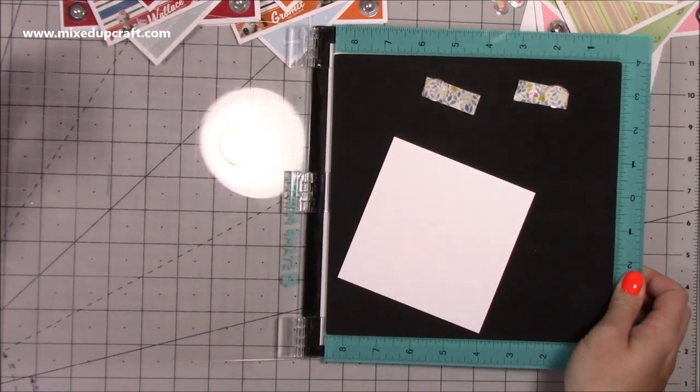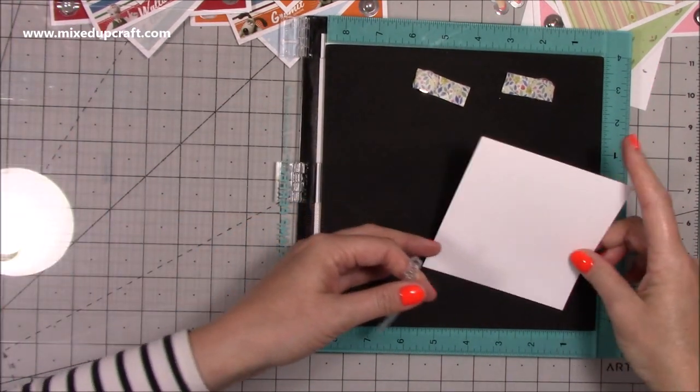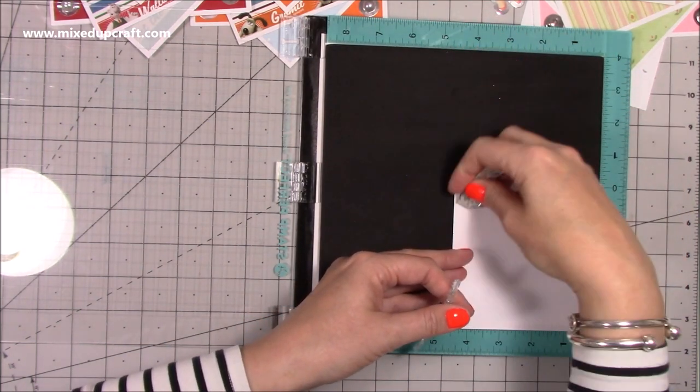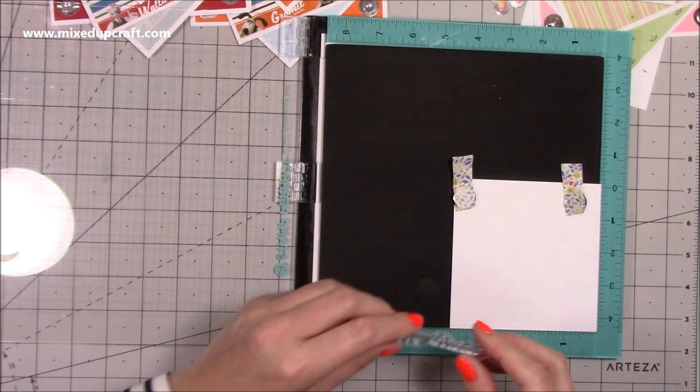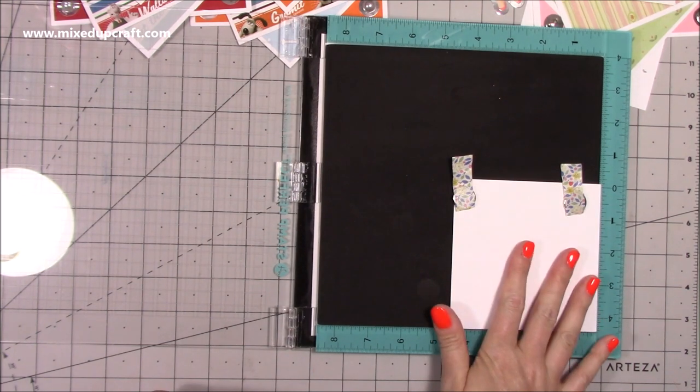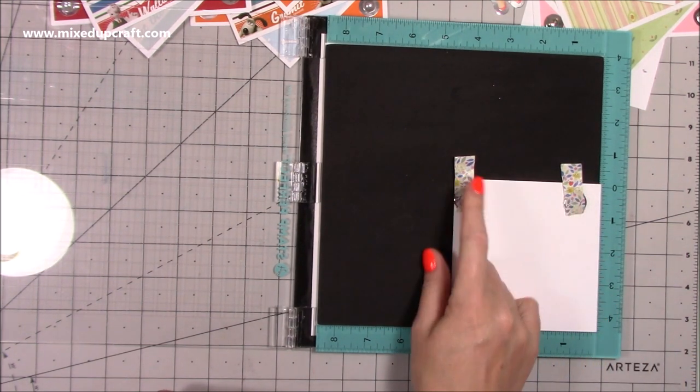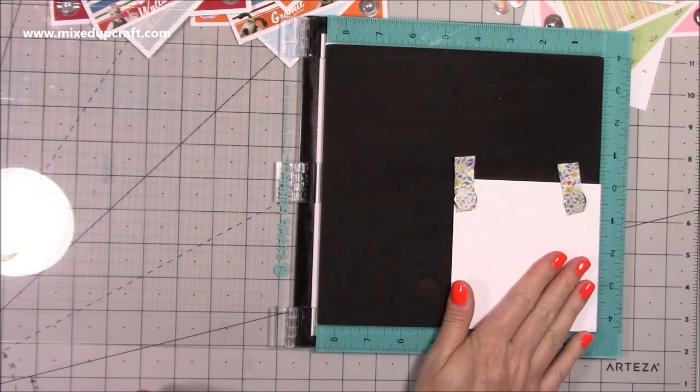This device? No. Ever seen anything like this before? No. This is called a stamp positioner. They all have their own brand names, but basically it's a stamp positioner. What you can do is pop in the piece of cardstock that you want to stamp on. I always put mine right up into the corner there, and these are magnets. This is magnetic, so these magnets hold it in place.